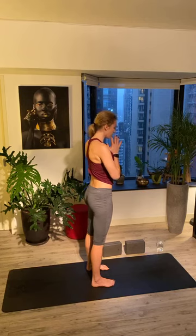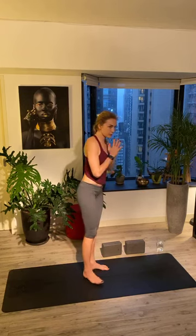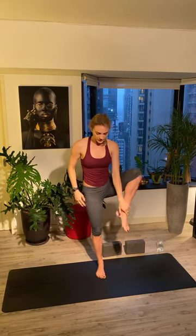We'll be moving through some standing balance poses, so I'll turn to face the camera and I'll mirror you. So as your feet come together, I'll pick up my left leg, but you do your right. So your right foot will go up. You'll place the right foot to the inside of the left leg.